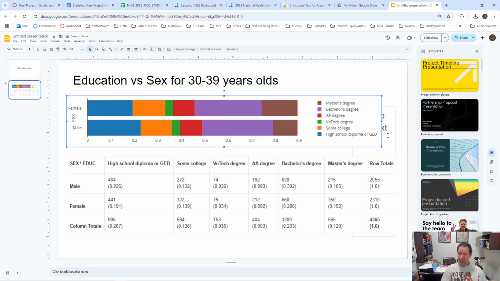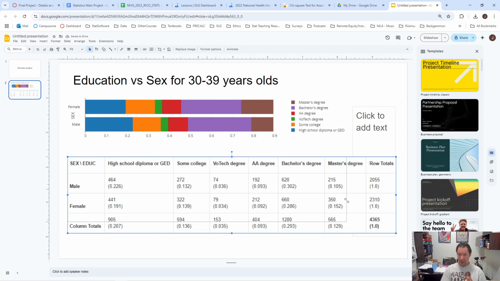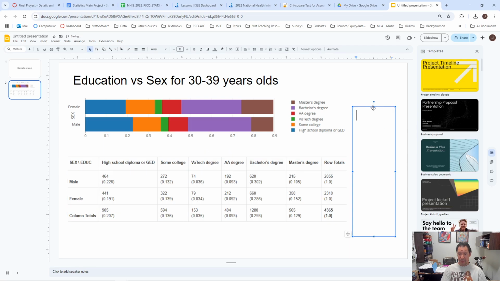I don't really have anywhere to put anything, so I'm going to make this a little bit smaller. And now I'm going to make my observations.